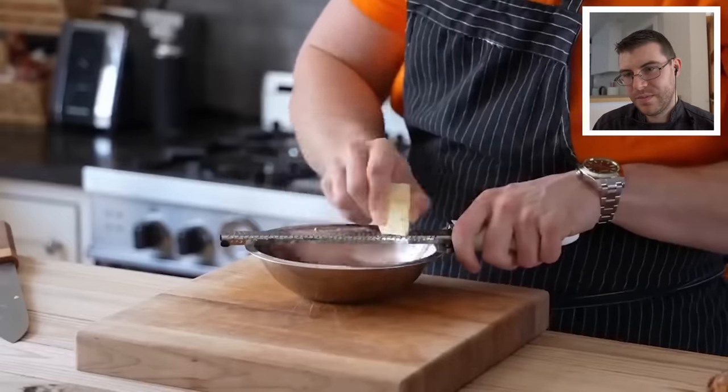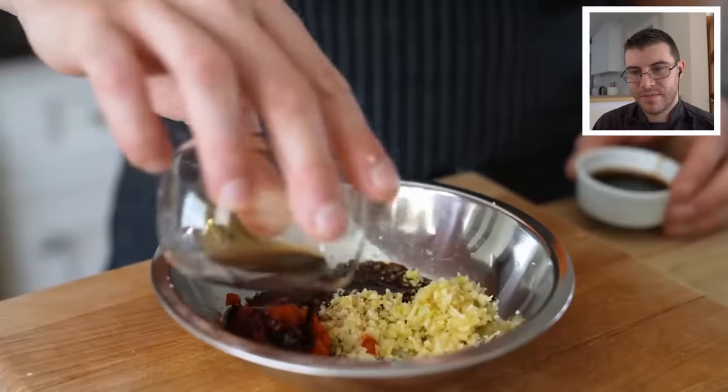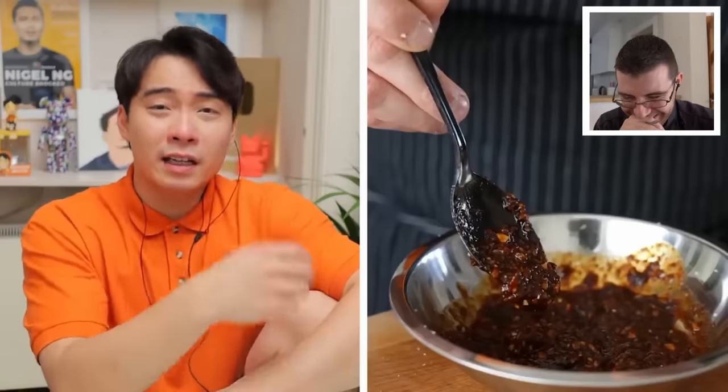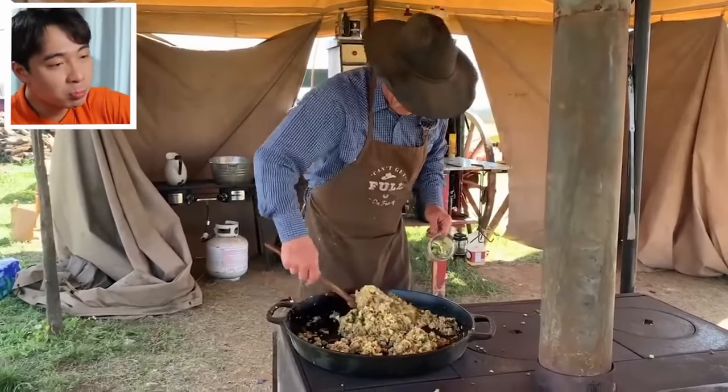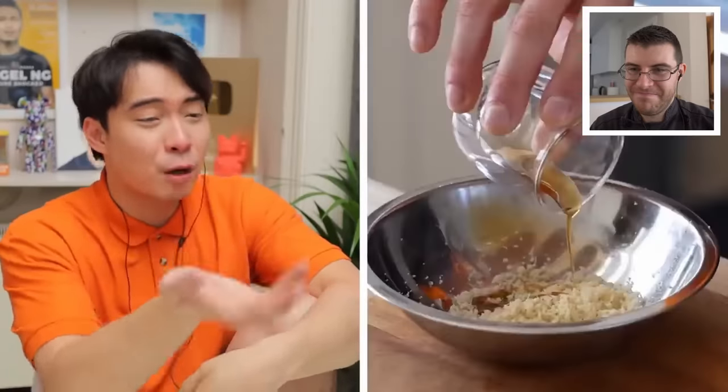For the fried rice sauce, get a small bowl and add: a one-inch knob of galangal finely grated, one teaspoon of sesame oil, one tablespoon of Malaysian sambal, three cloves of finely chopped garlic, one tablespoon of sweet soy sauce, and one and a half tablespoons of double-aged soy sauce. Uncle Roger says: this sauce looks good, better than cowboy canned secret sauce. Ingredients all correct, but why is he measuring everything? Joshua's sauce does look very good. For me, Kent's sauce didn't look very appetizing. Uncle Roger jokes about all the tablespoons and teaspoons - he thinks Joshua should learn to just throw like a great chef.